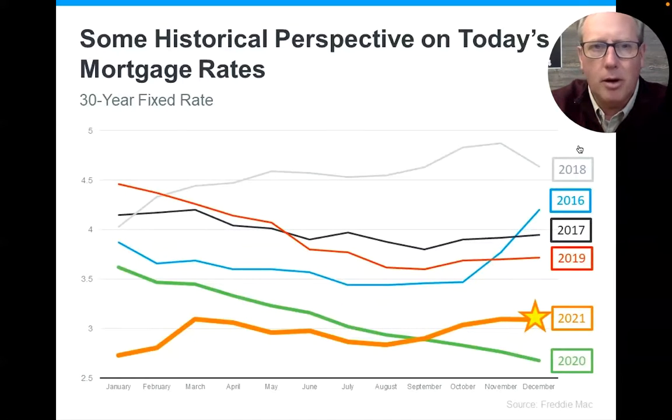What I want to talk more about is the perspective — what does this mean historically? The chart I'm sharing shows where interest rates were for any given year over the last six years. In 2018, looking at that top gray line, we were actually approaching 5%, which is above where we are right now. You can see in 2017 they started to decline, going into 2019, continuously going down as the economy grew. With COVID, everything got pushed way down to keep the economy going. We knew interest rates would be coming up, but this chart gives a really good historical perspective, overlaying annually what that looks like.